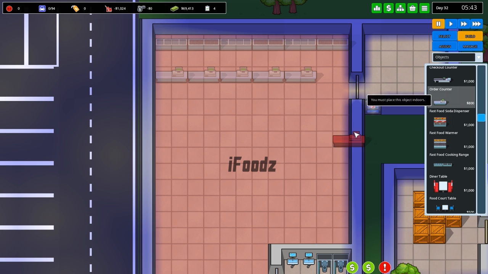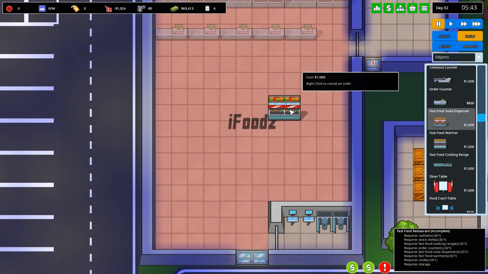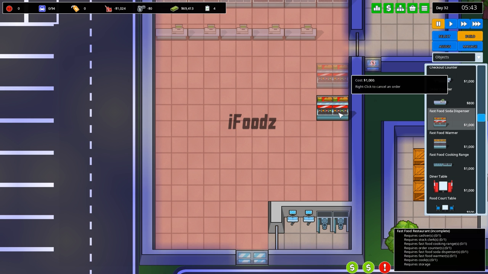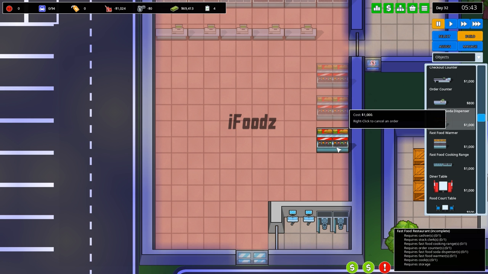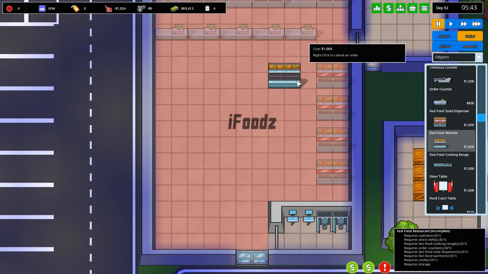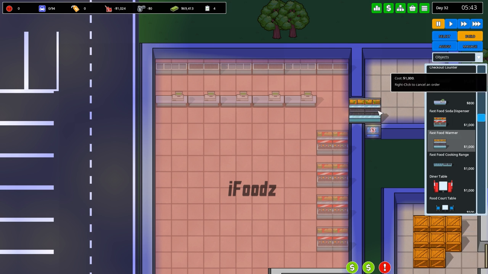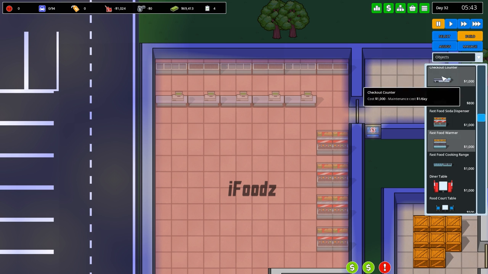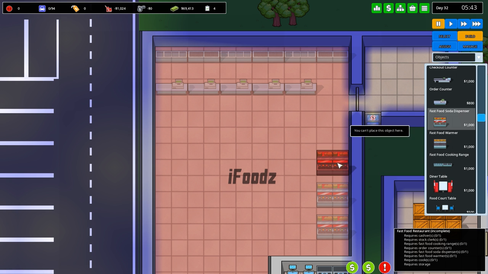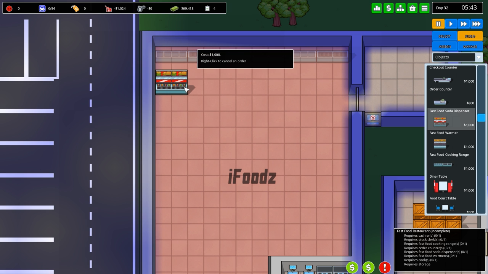Yeah, fast food soda dispensers that you can't rotate round. Nightmare. One, two, three, four. Fast food warmer, I'm guessing. Or do they go across there? Oh, hang on. No. I think I know what they're going with here. Hang on. All right, cancel all of this. I think I know what they're supposed to be like.